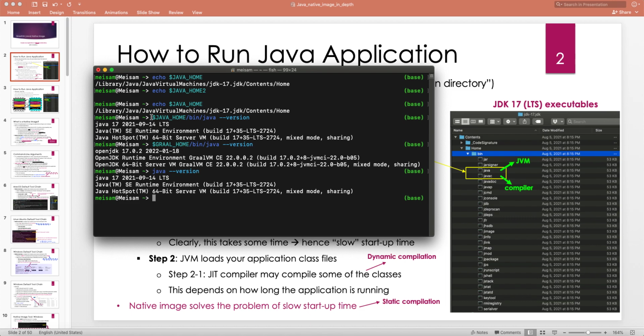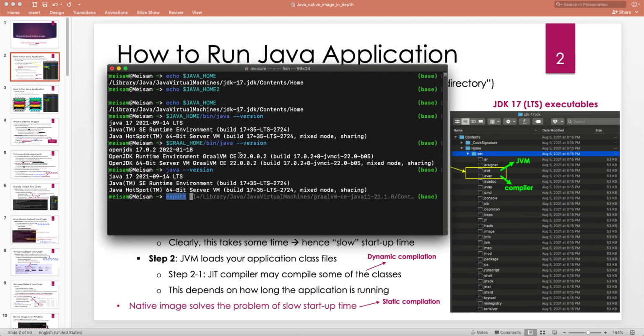So depending on which one of these, Java home bin or Graal home bin, is on your path environment variable, whichever comes first, if you just type Java, the terminal finds one of them. Now you can change the path environment variable using the export command in the terminal itself. This is a live change, and this only applies to the current session of the terminal.